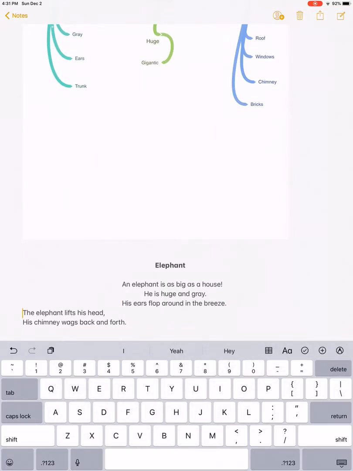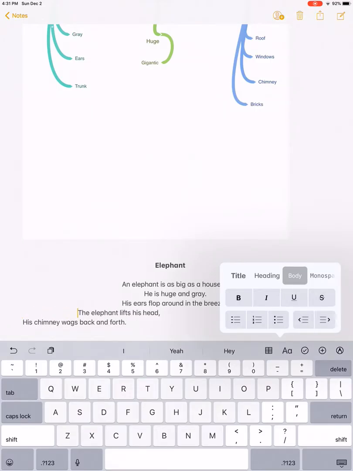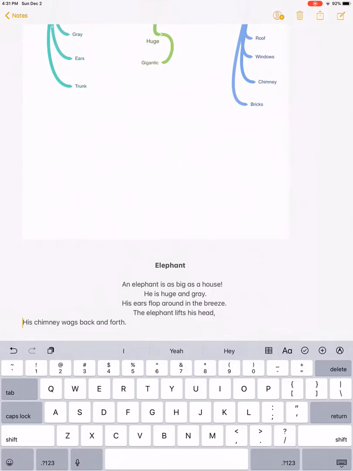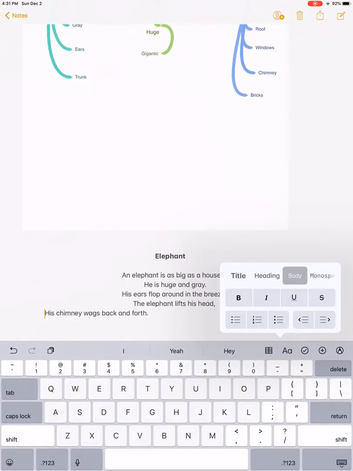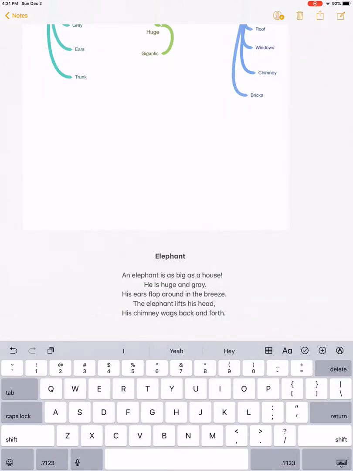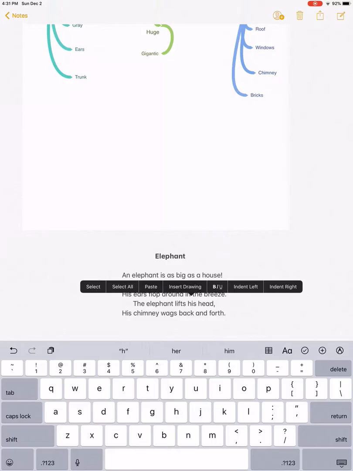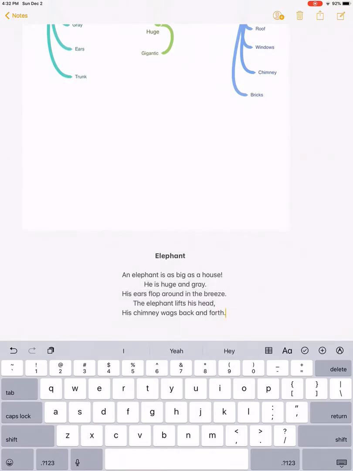Do you remember the word that describes this little paragraph in a poem that I made here? That's right. Can you think of it? If you said stanza, you are correct. And I have 5 what? What are these called? 1, 2, 3, 4, 5. Those are 5 lines.